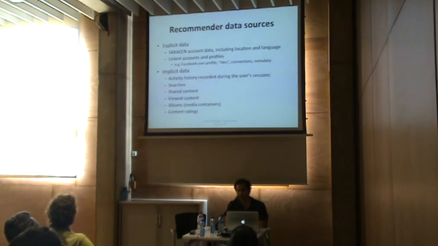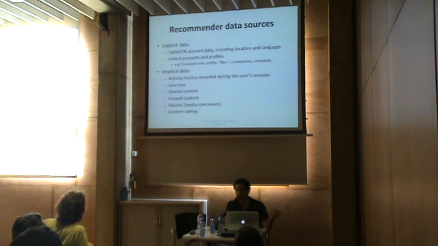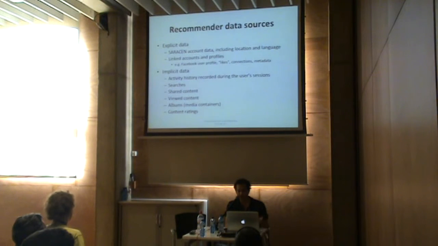So we have explicit data within Saracen, which is all the stuff that people have liked. You could say the tags and ratings within your Drupal site, or, for example, if we're pulling it in from Facebook, their location, anything that you want to track. Linked accounts, connections, any other metadata.